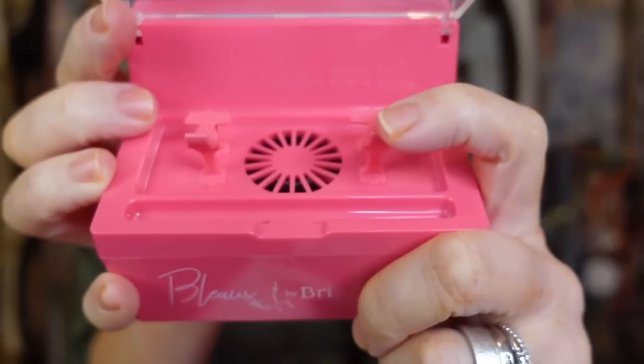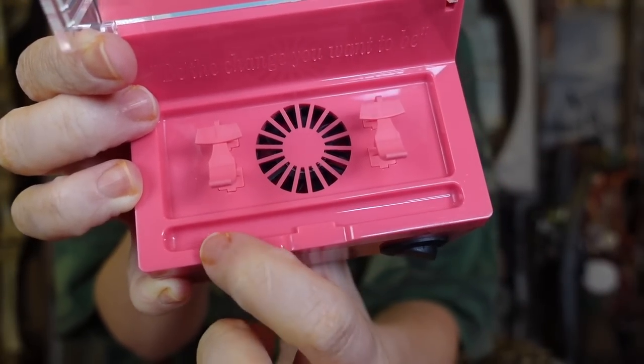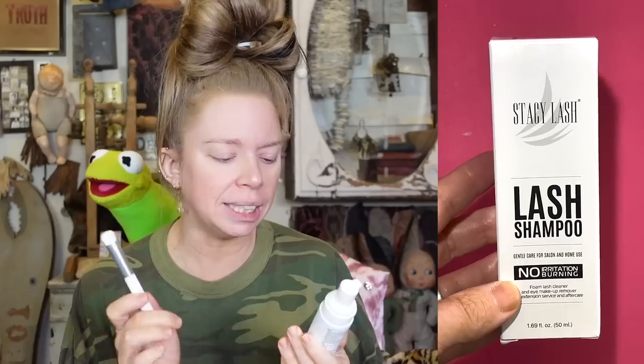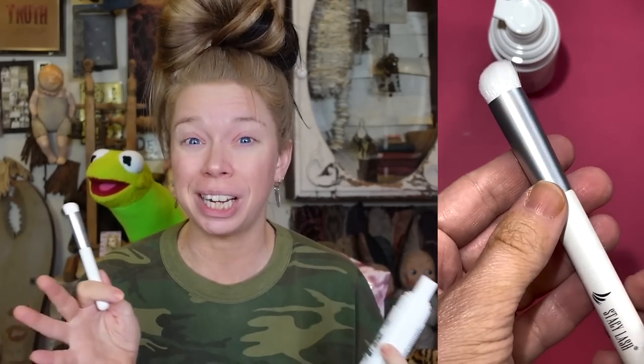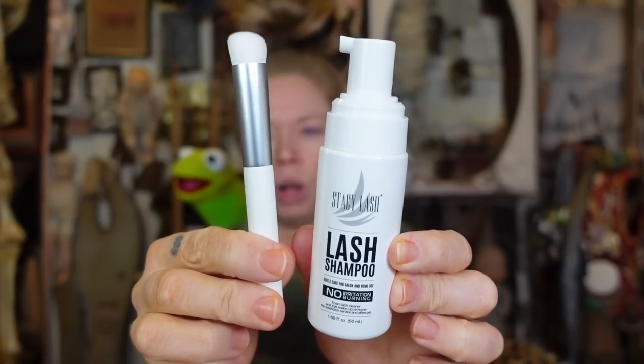I would argue it's really quiet. There are these two little lips — that's where you secure your lash band. I personally don't have a spoolie that fits in here, but I'm pretty sure that's what it's for. Product two, which I don't think there's any chance isn't going to work — I've just personally never tried it before — is the Stace Lash Shampoo. I picked this up on Amazon, it has very high ratings. It's another product I've seen a lot of people use on TikTok, but mostly when they have eyelash extensions. You get this little set — I think this is obviously going to be a foaming product — and you do get a nice little cleansing brush as well.